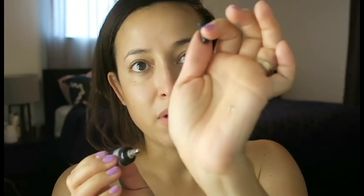Now I have this It Bye Bye Under Eye, and I put it on the palm of my hand because it's warmer, so it warms up the concealer and it's easier to blend. So then I just pat it under my eye like this. I don't really need to go all the way under, but just under my eye. And then I just keep patting it in. Patting, and then I pat it around my eye. A little bit on my eyelid.